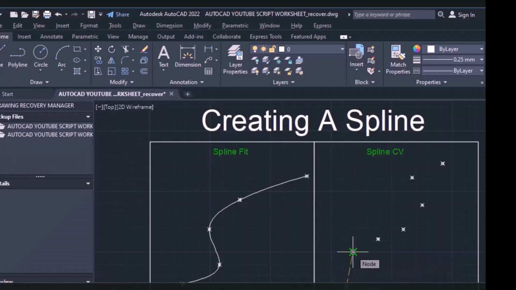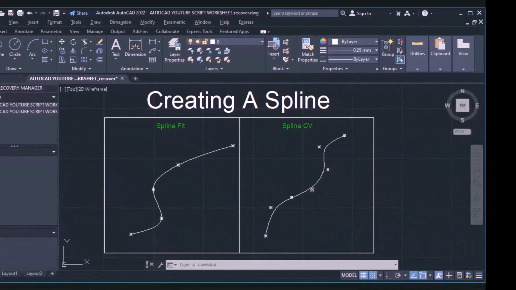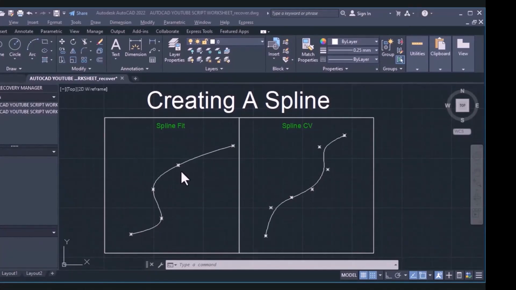I click on the next point, the next node, the next node, and the last node. When I'm done clicking, I will press enter. Now notice what the spline CV does. It does not capture all the dots, while the spline fit tries to connect all the dots.